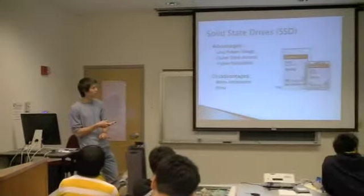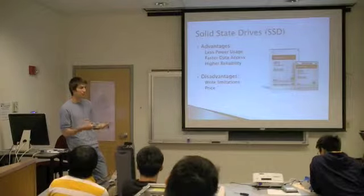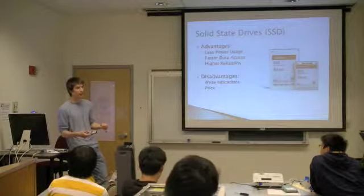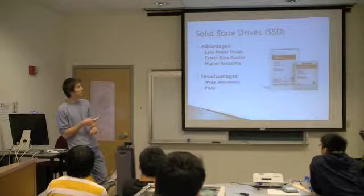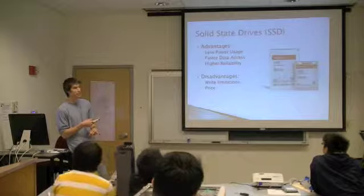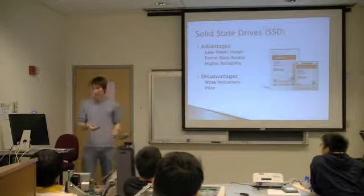Another thing I've seen people doing is just buying a pretty low capacity solid state drive that would house their operating system and some of their basic applications, so you can access that kind of stuff really quickly. And if you want to use the older drive to store your movies or music, that still works fine. So that's kind of a best of both worlds scenario.